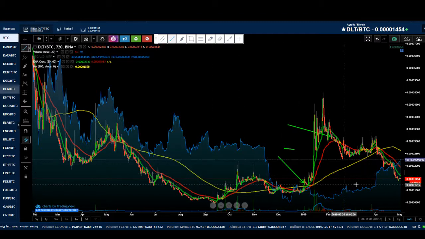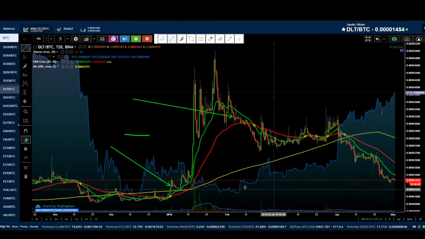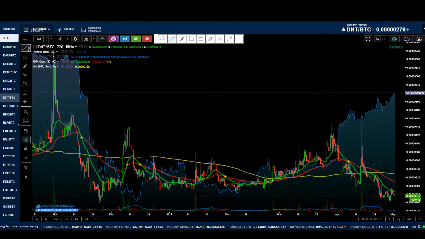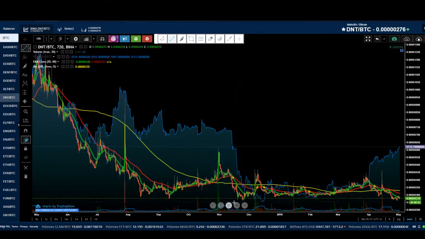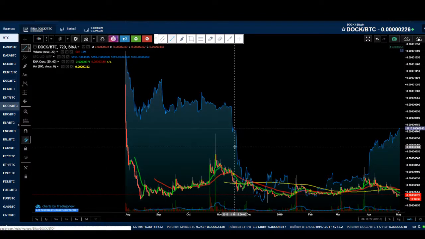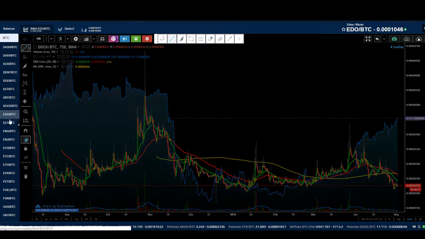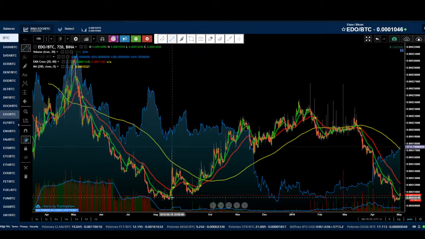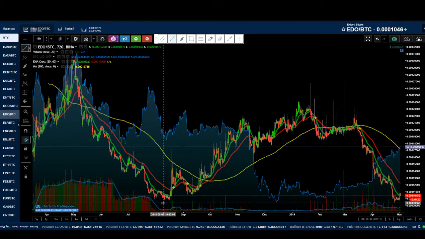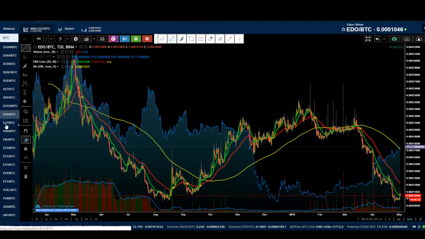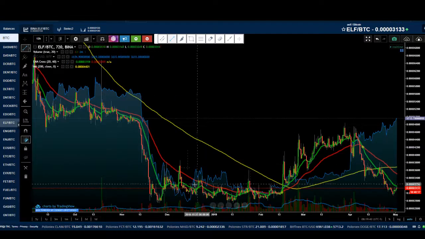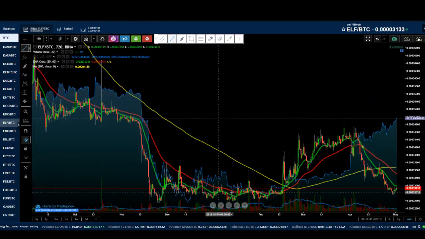DLT is coming back to support and resistance. Very beautiful that it's coming, but it makes a pass in our spreadsheet. DNT is a near fail, as close as you can get to near fail. Man, we got a few of those that are right on the edge. Now, DOC, EDO, ELF, and ENG next are all fail or near fails, right at old historical levels. Really key levels. EDO is a near fail right at historical levels from August. ELF, same type of thing where we're back to historical lows and staying above them.